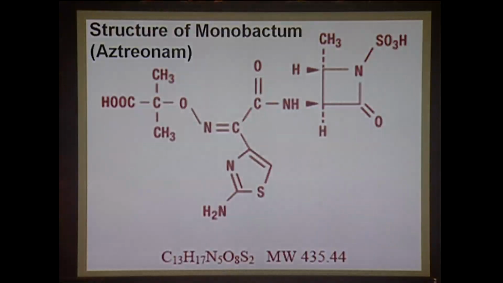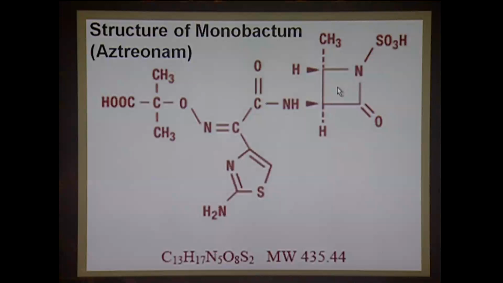Now, coming to a group of antibiotics called monobactam, or aztreonam. This particular monobactam is also effective on the bacterial cell wall, and it mostly acts with the monocyclic beta-lactam nucleus, which gets attached to the bacterial cell wall. In those cases where the bacteria is capable of producing beta-lactamase, this beta-lactamase will destroy penicillin, but it cannot destroy monobactam. So, aztreonam will be functional in those cases where there is beta-lactamase production.